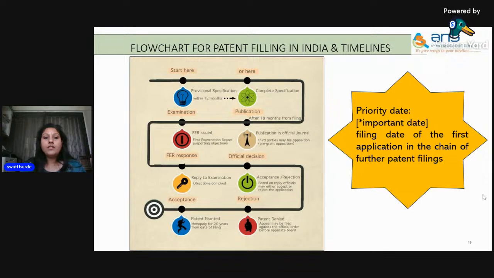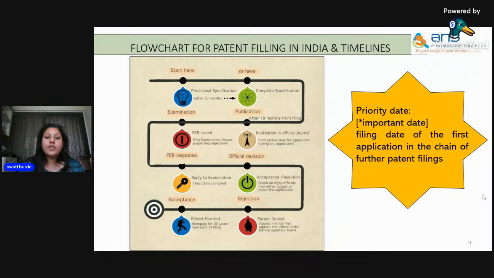So again, this is a flow chart. If we start here, there are two types of patent applications we can make, that is provisional and complete. Provisional specification is filed just to protect your priority because it is a first to file system in India, meaning the first who files the patent application will get the priority. So we suggest that whenever you get an idea, immediately go for a provisional patent filing, and it is filed without claims. No claims are required. Just with the idea and a basic form, you can file it just to protect your priority.